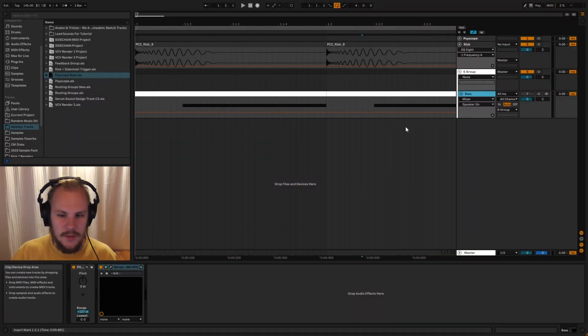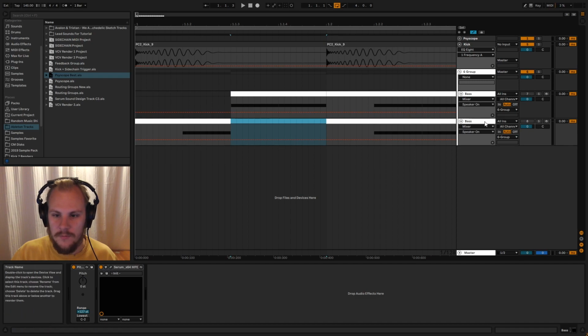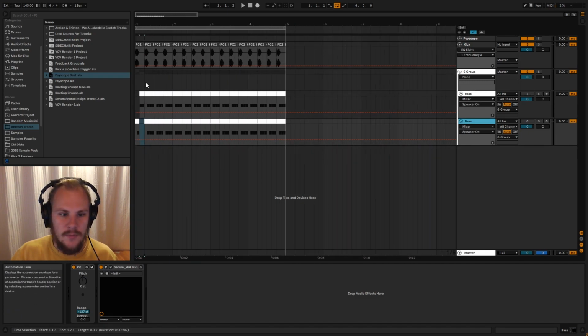And the way you would set it up is you would duplicate the bass sound here, and you take the notes that are on the kick. So this note here is playing on the kick, and we'll remove that from one, and then everything that's off the kick, we'll remove that from the other. And then what I like to do is to make sure that the sub basses of these 2 elements don't clash.